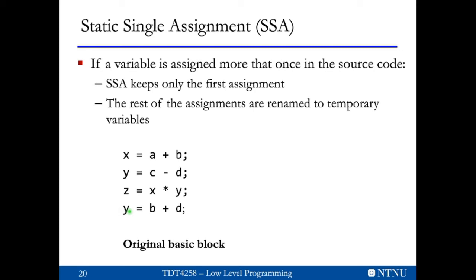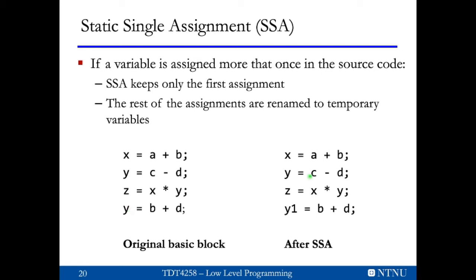So we need to tell our compiler, or to help our compiler, to actually better understand this. So we do this by just renaming the second instance of y to, for example, y1. So we now know that this y here is not occurring anymore. So we assign this again to y1, and our compiler then knows, okay, this is a new instance of a variable, so the old value of y is not available anymore after executing this instruction. So this is called static single assignment. Single assignment because we only do it once, so we only assign to each variable once, and it's static because, yes, it only happens in the places where we do the assignment.